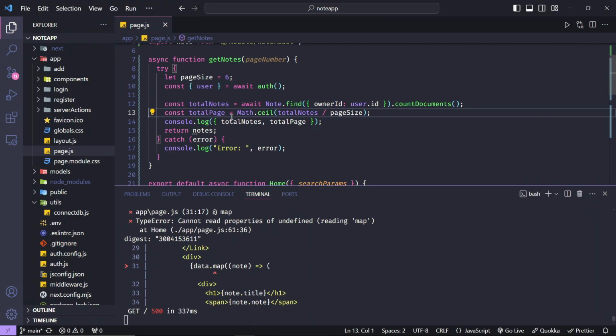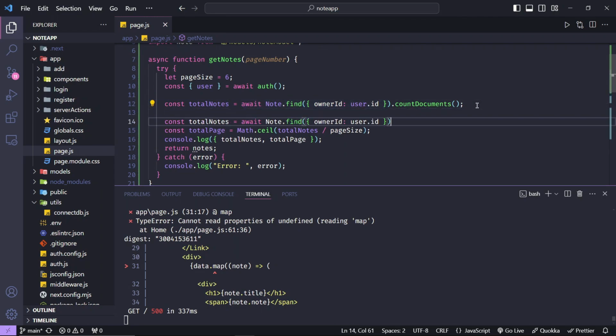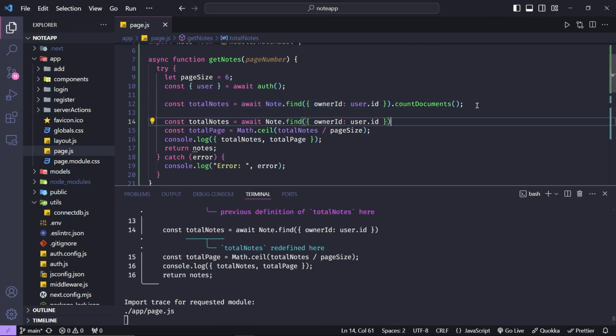Refresh the page. I have to return nodes. Here I have only counted the nodes. For now, let's just return it as we did earlier.